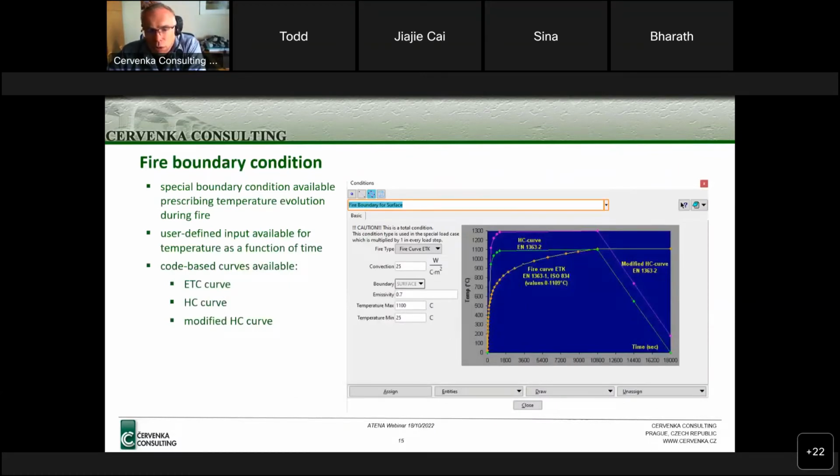Now about the boundary conditions. We need to understand that when we make thermal analysis, the boundary condition is typically the temperature of the surrounding environment. For fire analysis, we have a special condition, this fire boundary condition. But even when there is no fire, when it is just a simple thermal analysis, typically we should use a so-called convection coefficient.